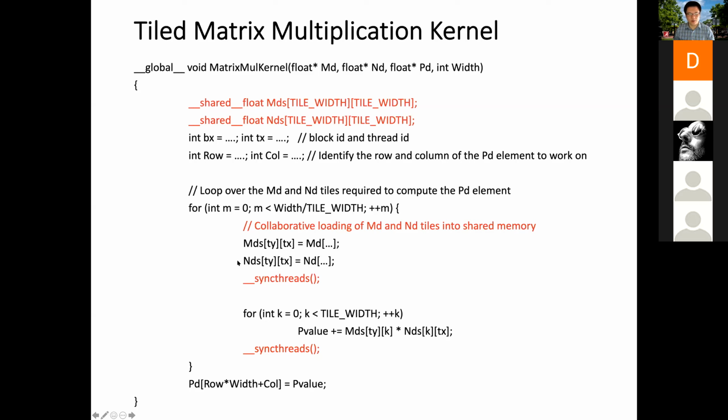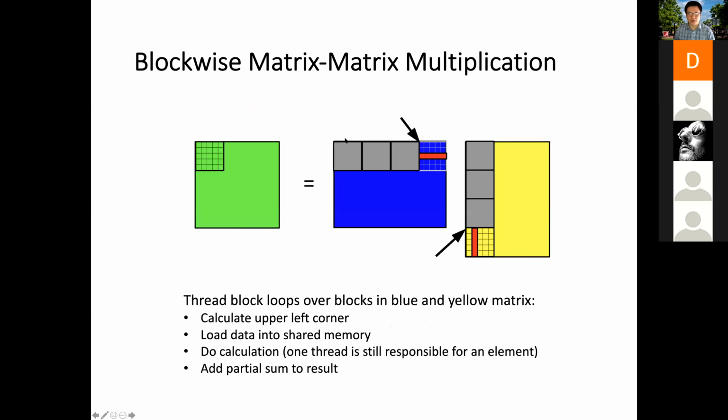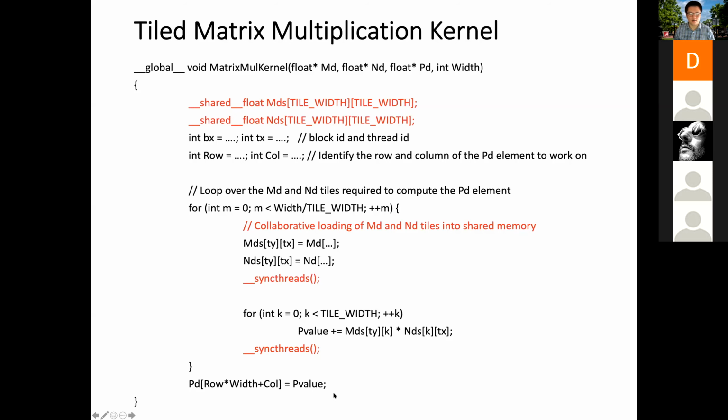After all the loops, that means you finish the one row times one column. You just put the data back to the global memory. And for this step, you just accumulate in the shared memory, okay? So let me try to repeat. This final step is copy the data from the shared memory to global memory. This is the final result for C, one element C, okay? Within this loop, you just accumulate the data in the shared memory, okay?